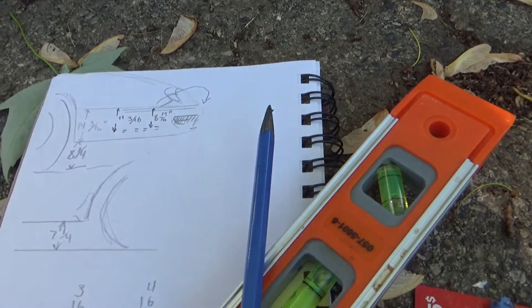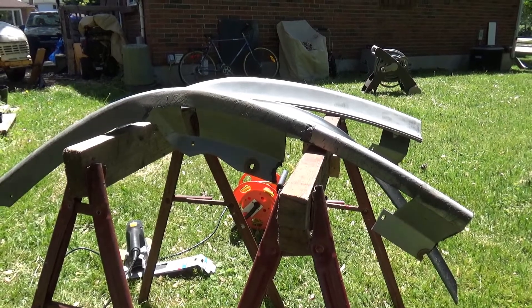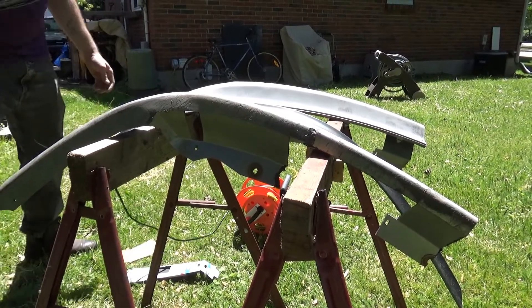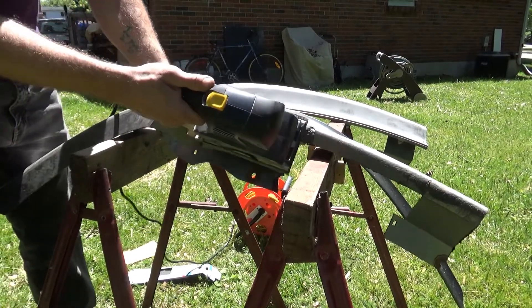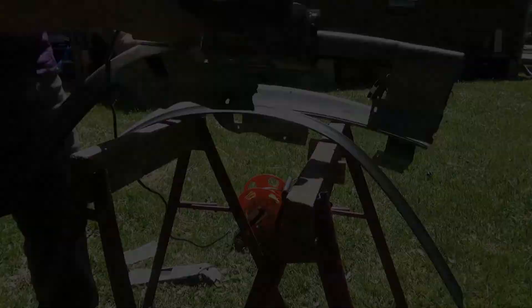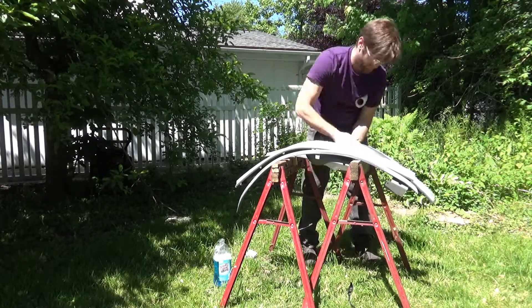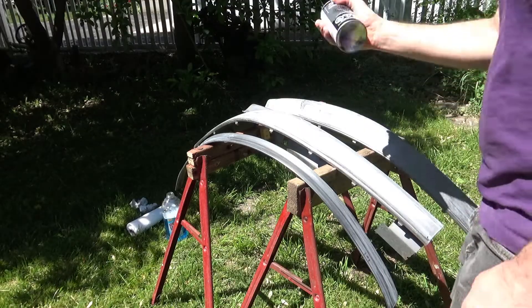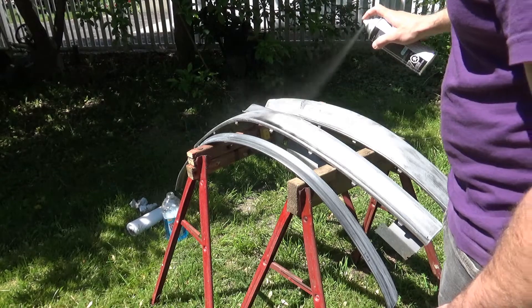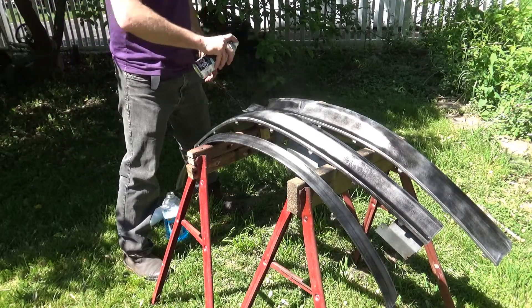It was obvious to me that to make something worth looking at — or a video worth posting online — some planning might be necessary. So I figured out what I was going to do, and then at the salvage yard I found a lip and a spoiler that suited the style I was going for. The color was wrong so I decided I would get some spray paint on there. Sanding is necessary to make sure that the paint adheres properly. Next, I cleared the dust and grease off with a little bit of Windex, because I already had Windex on hand and it evaporates pretty quickly. Then, with a couple of coats of paint — about two to three — they were as black as the car. And that was perfect.